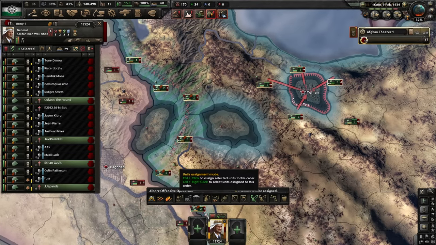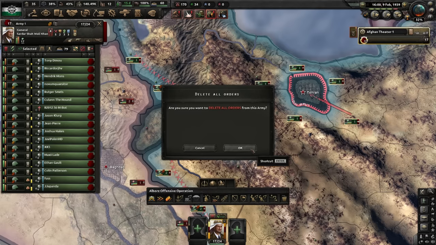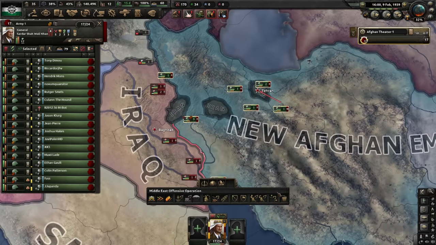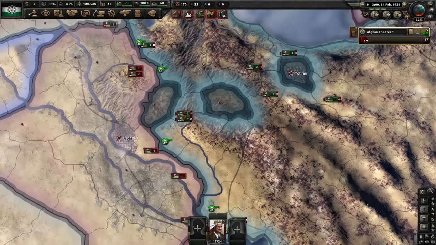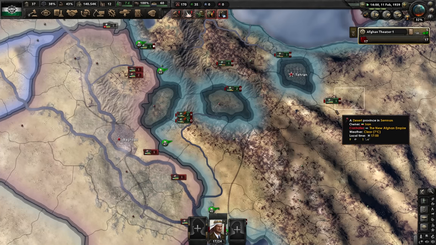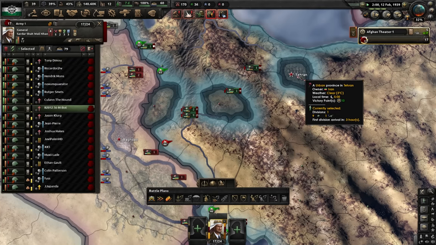I don't need all these guys here. You guys head to the front. Actually, just delete all the front lines. Draw a new front. Oh my god, I hate this. And we'll pretty much do the same thing to Iraq that we did to Iran. Outmaneuver them wherever we can. I just need to take Tehran.